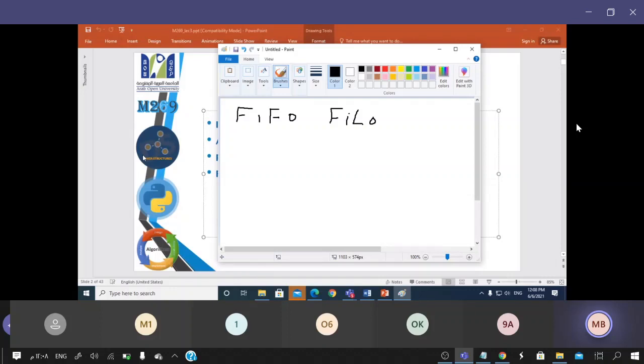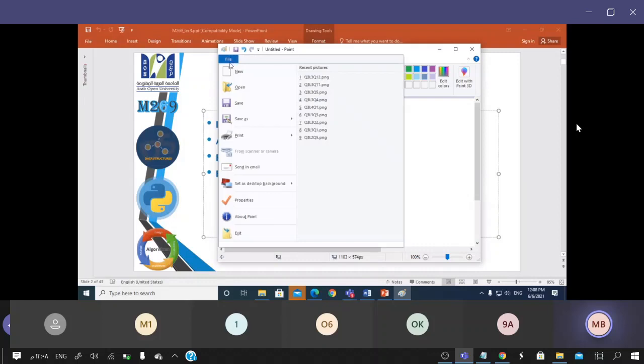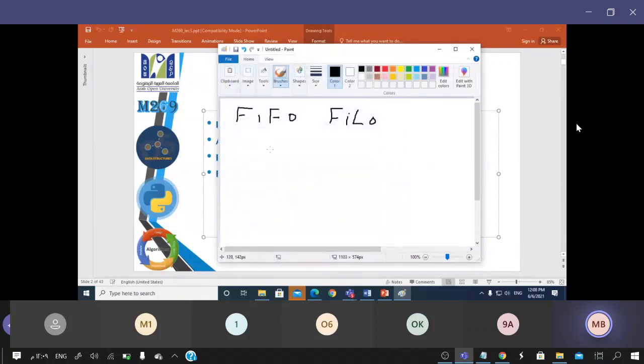Example: when I send a file to print, what happens? Usually it will be sent somewhere, so you will have the name of the file and it is under processing, printing.